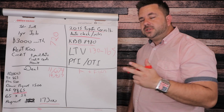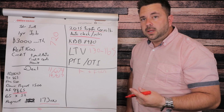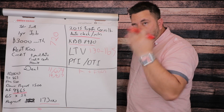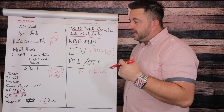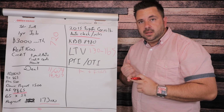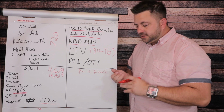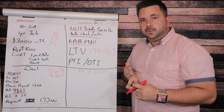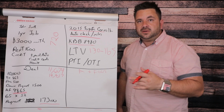So this is your opportunity to upsell. When you get these good credit customers, once you know that they have good credit and they have a little bit of money, this is your time to sell them GAP. Make sure they cover their warranties. Make sure they cover the loan. Upsell the service contracts or warranty companies. Make sure you have 3 to 5 of those at least.